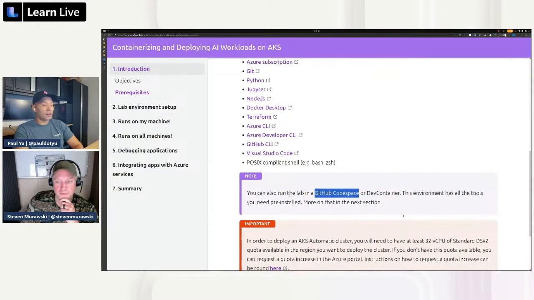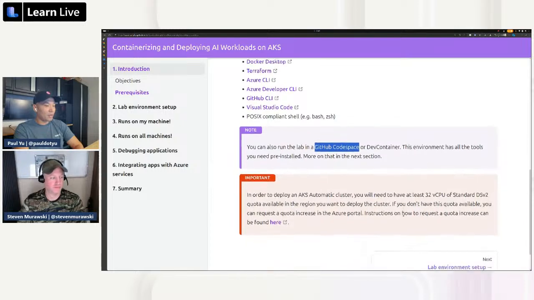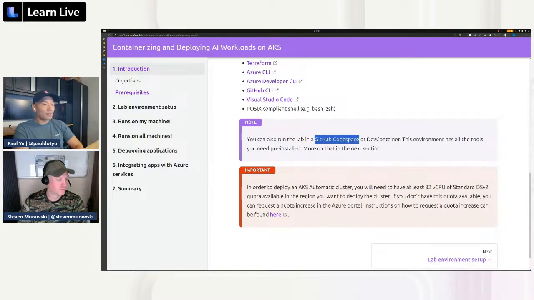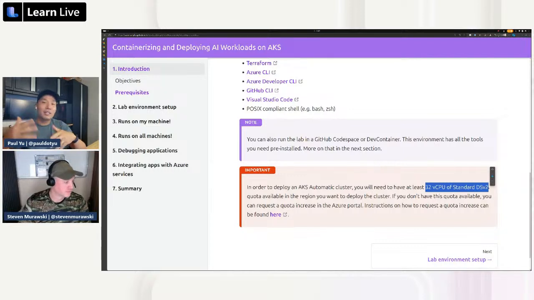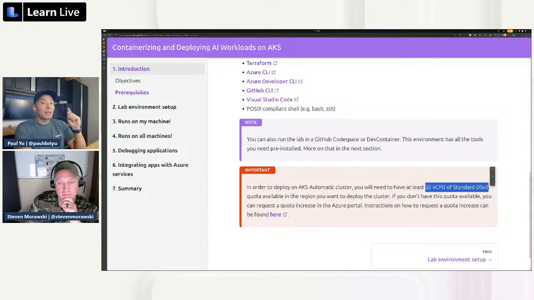And I'll show you. I'll demo this mostly locally because I've just been working with it locally. It's just easier for me. But I'll show you how to spin it up in Codespaces as well. Okay. One other thing to really note about AKS Automatic right now, and I'll talk a little bit more about what AKS Automatic is and what it does and all that good stuff. But just a heads up, it is in preview.